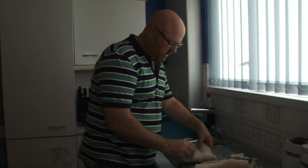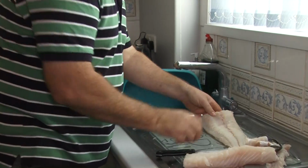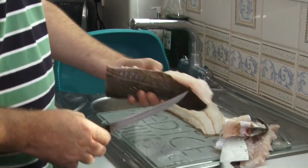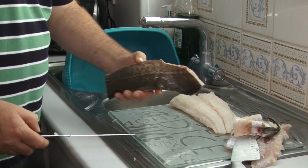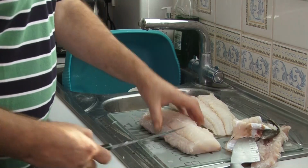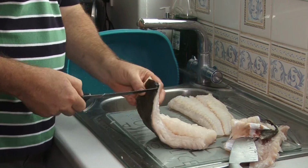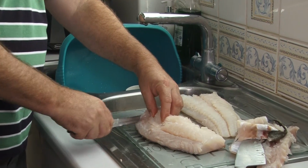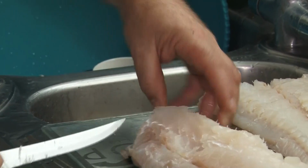Okay, now I've taken the skin off of that cod, and you've probably seen the way I did that before. This is your skin. Now for this recipe, I don't want the skin on. Now what you do is, you just get the knife in on the end, just underneath like that, not through the skin. In other words, give yourself that little tag end to hold on to.